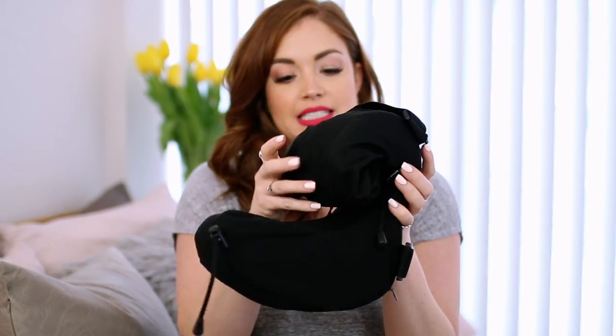I wish you guys could see the pile next to me because it's crazy. In no particular order, this is my most favorite thing ever. I got this at the airport. It is a little bit more expensive than your average neck pillow, but I have chronic neck pain and I tend to pull my neck all the time. I like to sleep on planes — I'm pretty much asleep the entire time. It comes in this little pouch with a clip so you can clip it onto your bag. All you have to do is open it up and it unravels. You just give it a minute to expand itself.